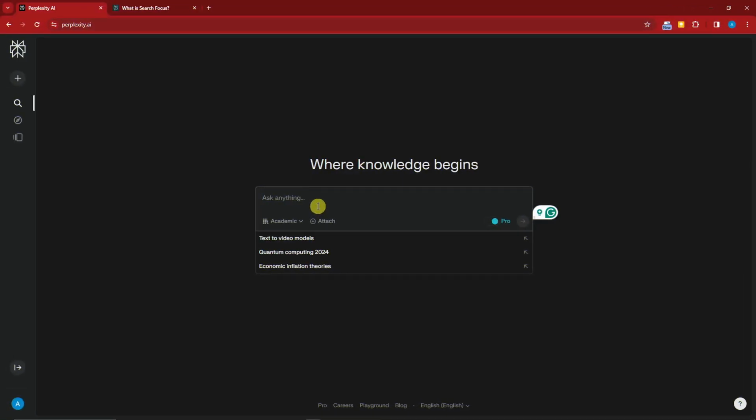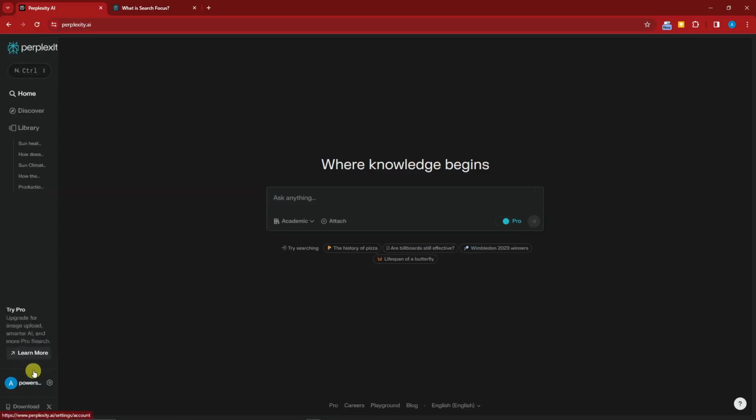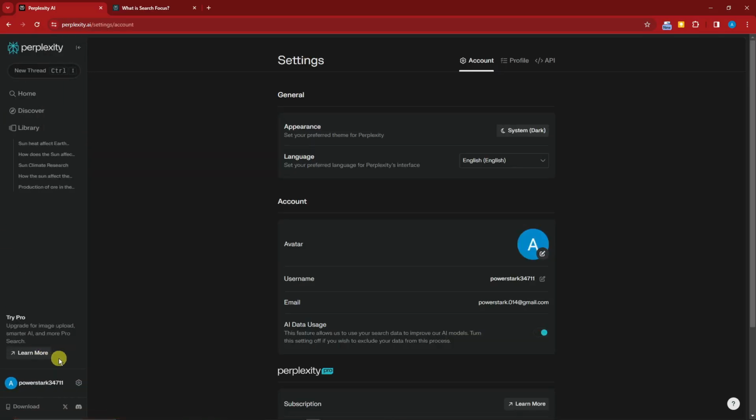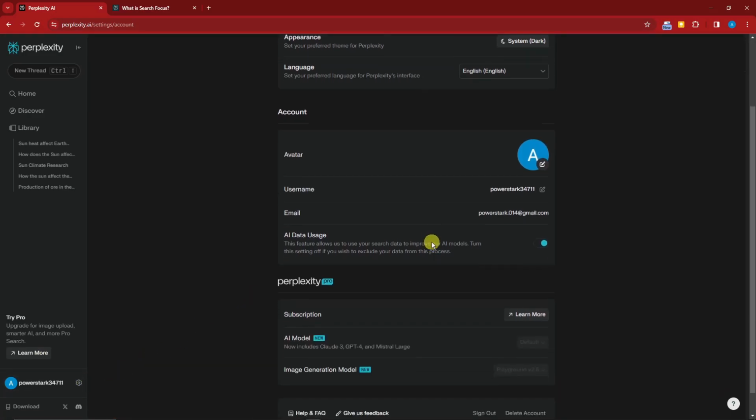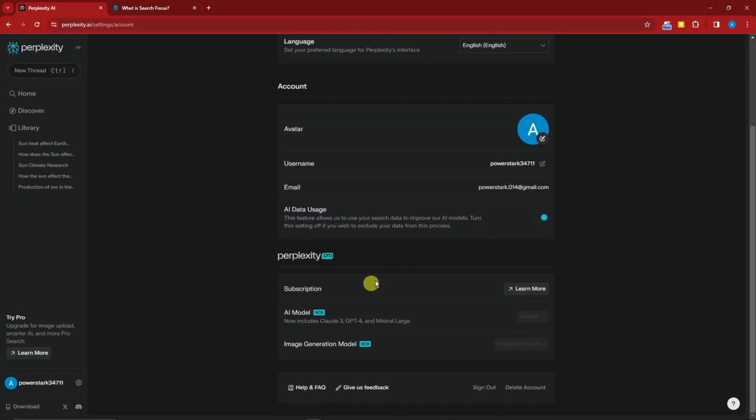Now that being said, I want to click on this one right here. I'm going to go here, look for settings. I have it right here. There we have it. So once you enable settings, you're going to look for this Perplexity Pro for paid subscription. You can change your image generation model. This has DALL-E 3 if I'm not mistaken, and Playground AI version 2.5 or higher. So make sure you utilize that one before proceeding.